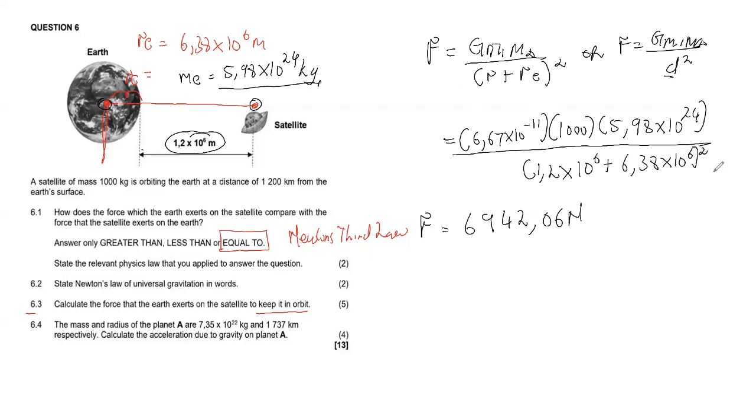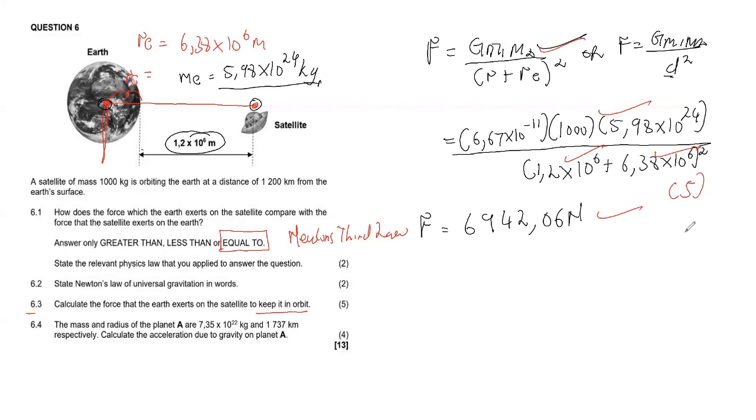So, okay, how are they going to mark this one? It's a mark for the formula. It's a mark for having to substitute in here, and then we have correctly substituted your mass there. And then also to discover that you needed to substitute that radius there, and then also add it to the radius of the earth, then the final answer. So that's supposed to be 5 marks in total.